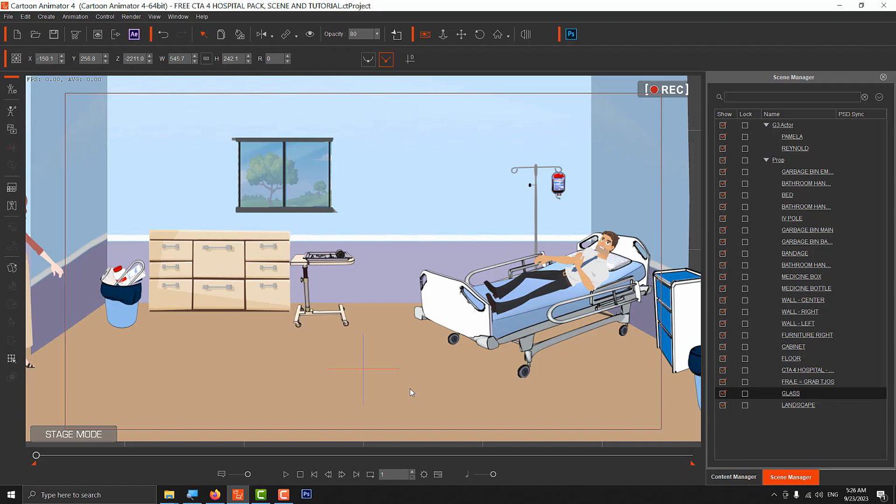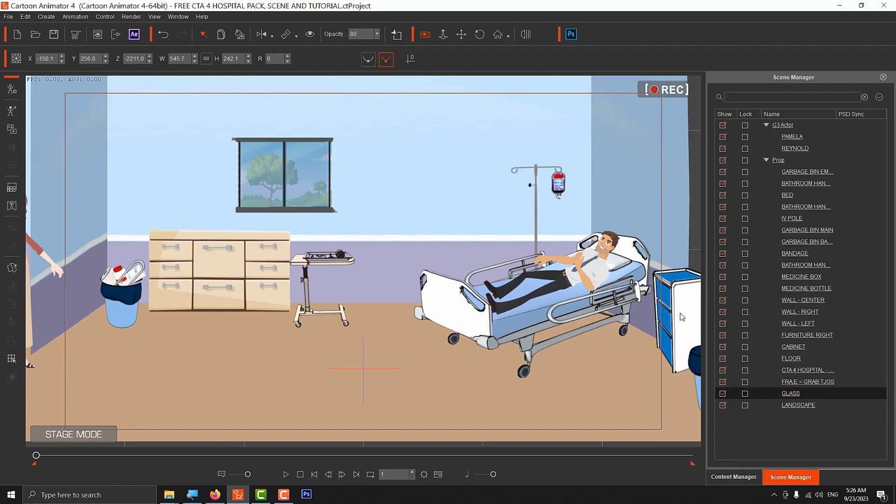It's not all the content, because I don't actually need to populate this hospital bedroom. I have many things that I can put in there, but just for the sake of keeping it clean, I'm just going to leave it as it is right now. So we have this furniture over here.